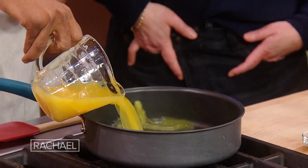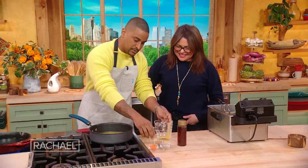So we have pineapple juice. My daughter loves pineapple juice, Taya. So some pineapple juice, a little bit of spice, some habanero.